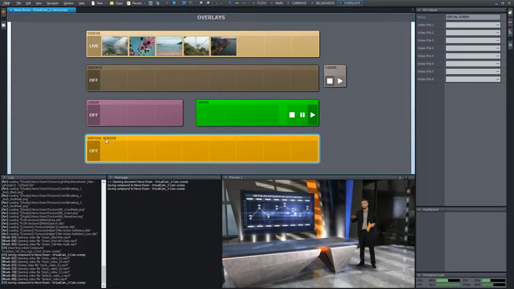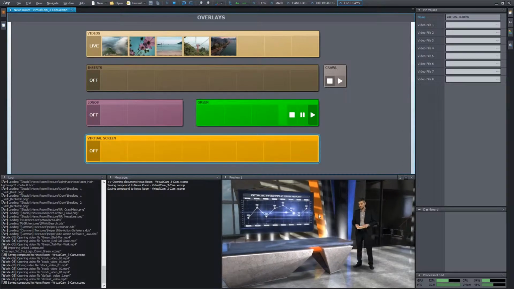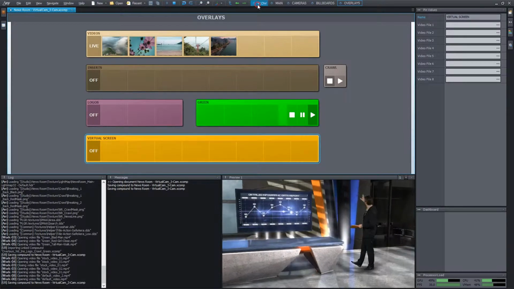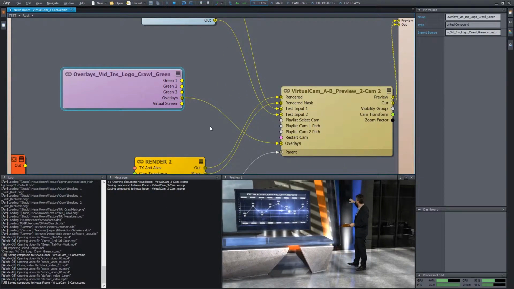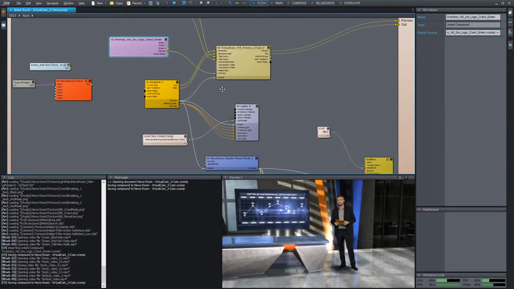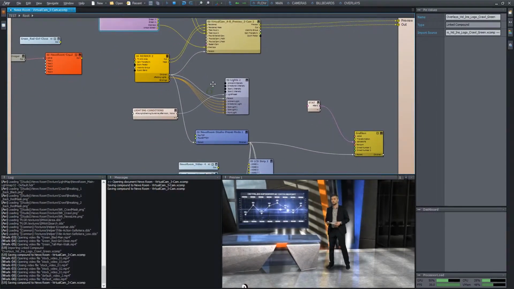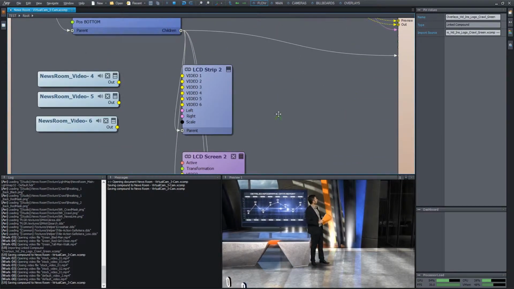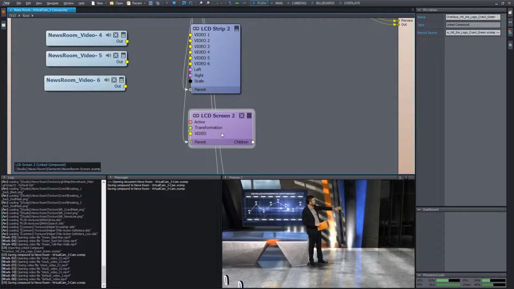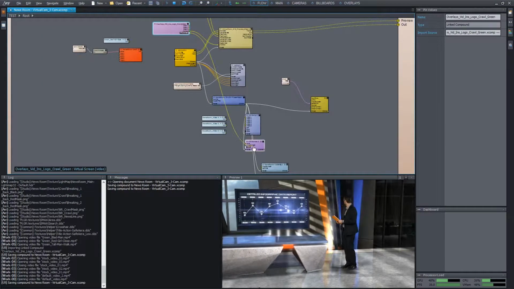The bottom panel, named Virtual Screen, obviously collects the videos we want to play on our virtual screen. There is another output pin for this on the Overlays compound, named Virtual Screen. Where shall we connect it? Well, it depends on the virtual set we're working with, because there can be differences between their structures. In this particular case, we have a module named LCD Screen 2 here. Its pin named Video is the one that is routed to the background virtual screen. So let's connect our videos here.